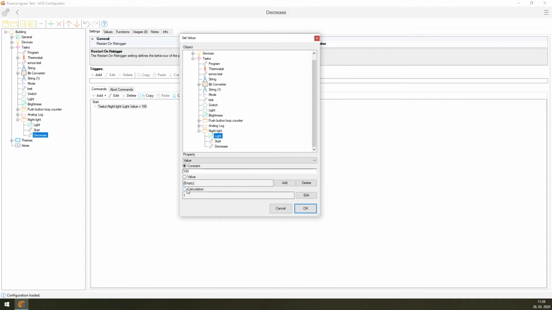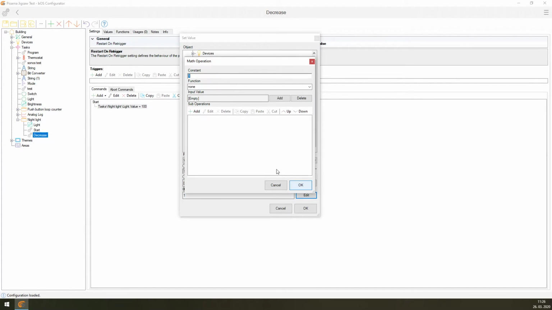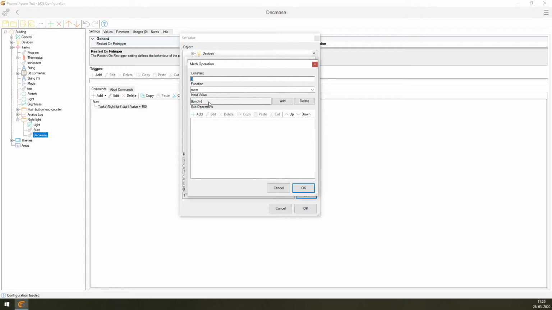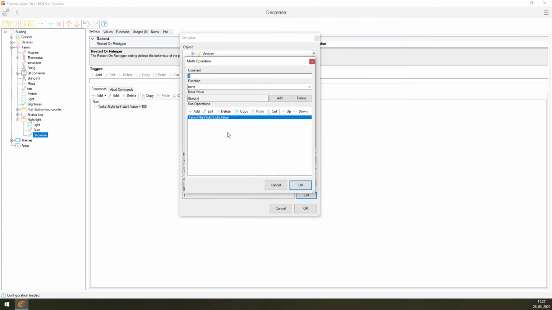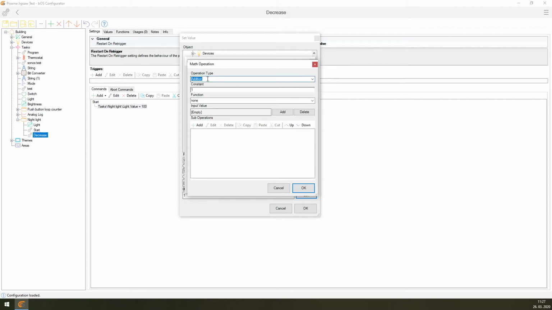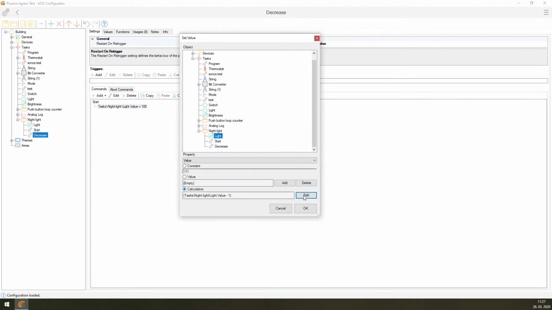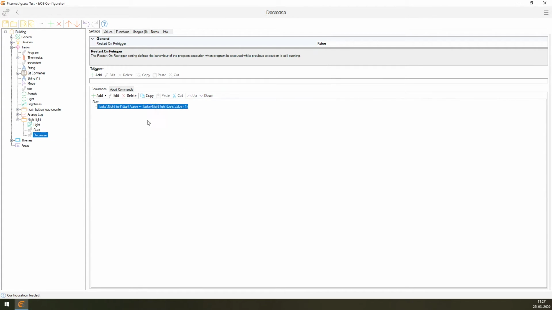So we went under calculation, we selected the input value light, and we decreased it by 1. So we set the value to the calculation 1 less than the value it was before.